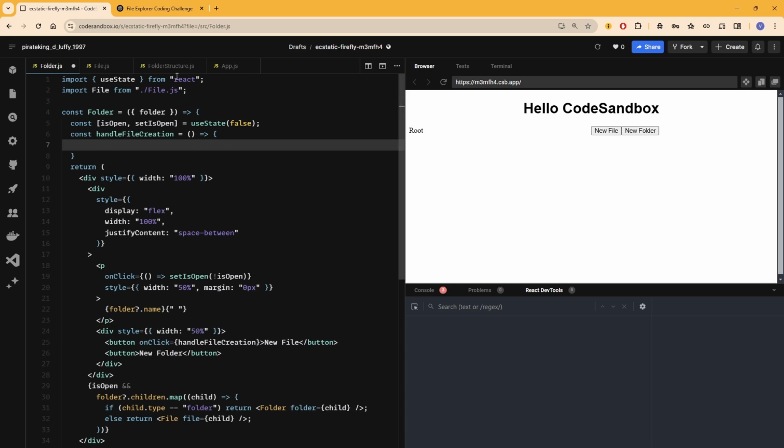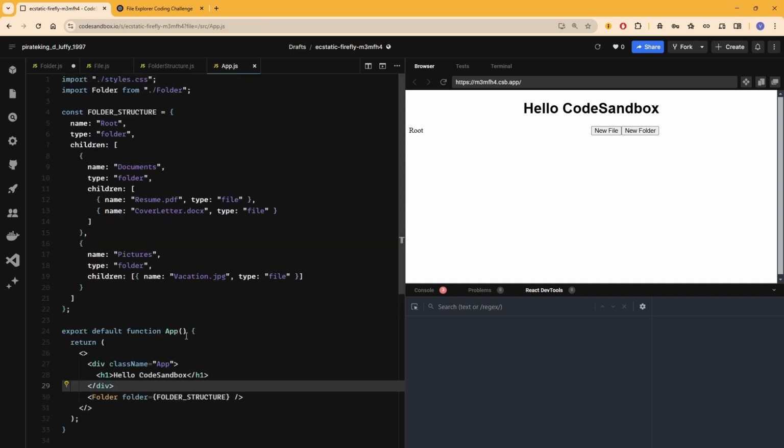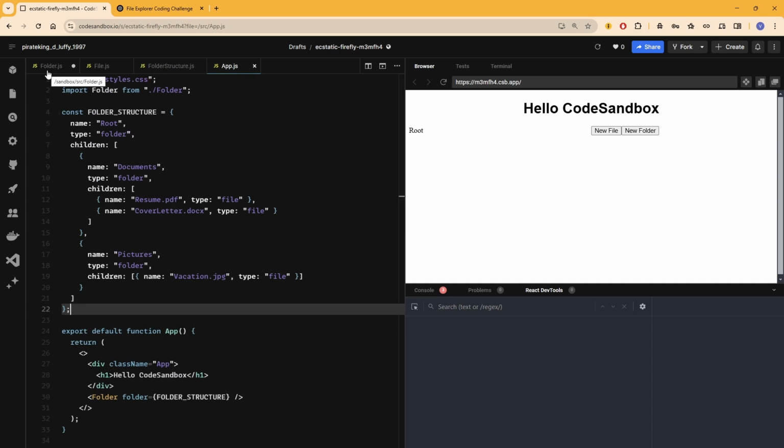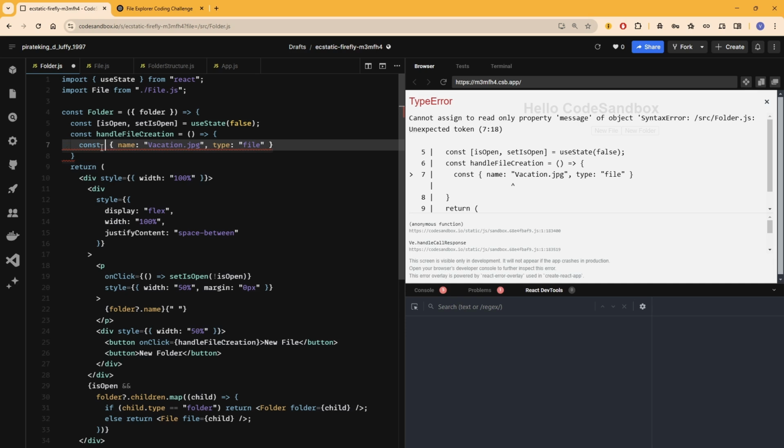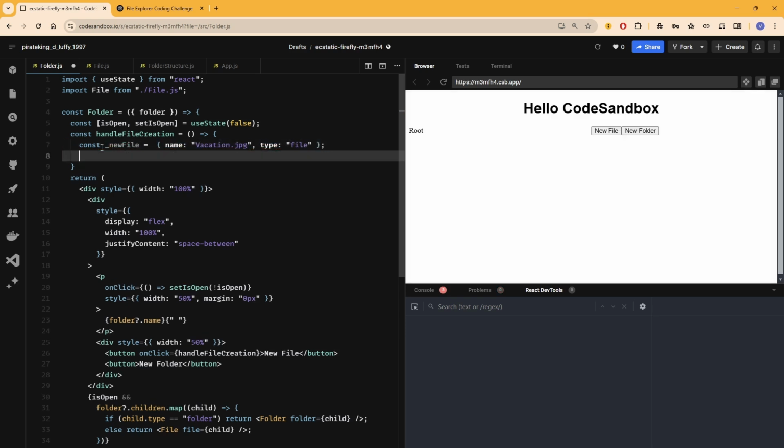Basically, right now what happens is we are modifying the given folder structure, the folder structure which has been given to us here. If we add a new file, let me take an example of a file. So this is the file. When I add a file, in whichever path I am, I will have to append a new entry to its children array, right?